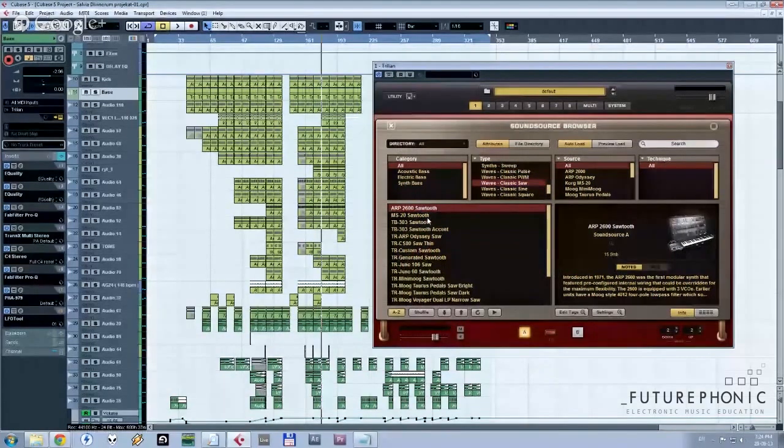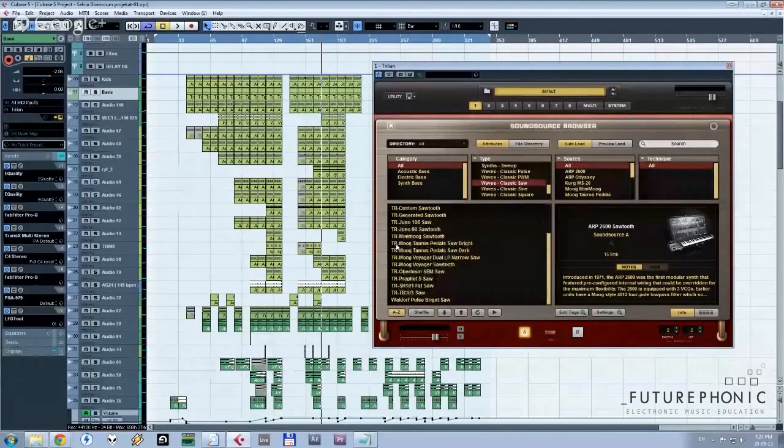So you have waveforms from the ARP 2600, MS20, TB 303, and all others. So basically, they are all waveforms from those hardware synths. With this piece of gear, you have too many options for using all these analog oscillators. So this is why, yeah.